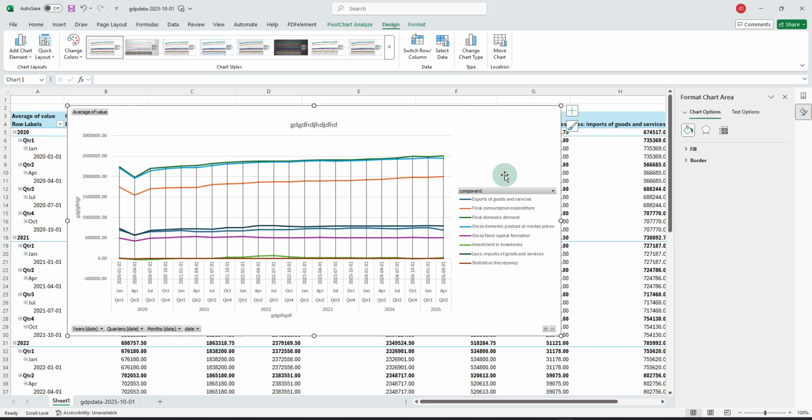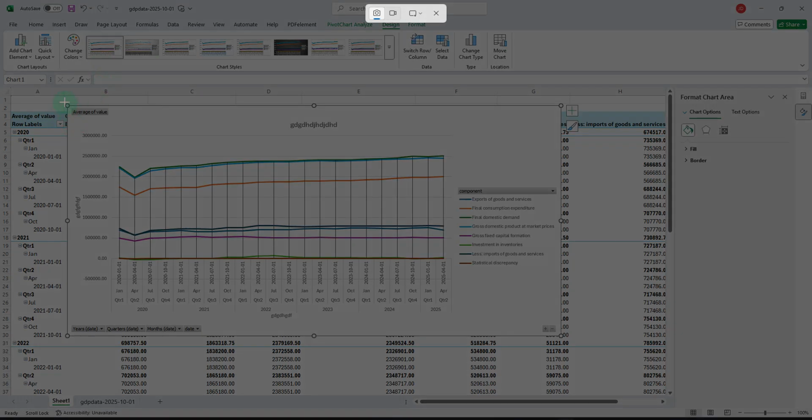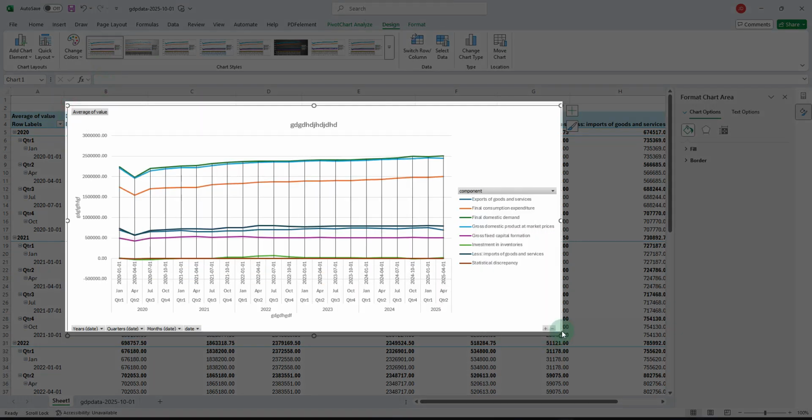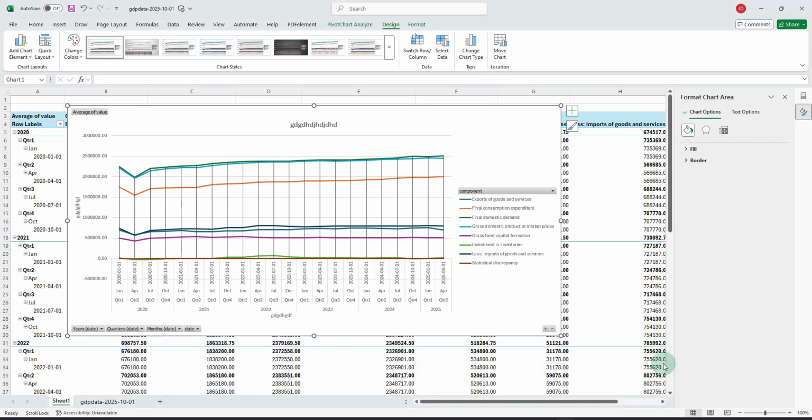Okay, I can do print screen, just chop it. Print screen is generally the best for me. I'll just do a print screen. So any modern PC will allow you to do that.